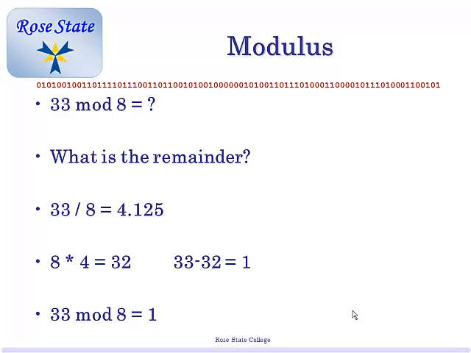If you just want to do it this way, remember we're putting the 8 in front of the 33. It actually comes to 4.125, in other words, just a little bit more than 4. Then we take the 8 and multiply it times the 4. That's the whole number, not the remainder. 8 times 4 is 32. Then 33 minus 32 gives us a remainder of 1. And 1 is 0.125 of 8. So it's easy enough. All right.